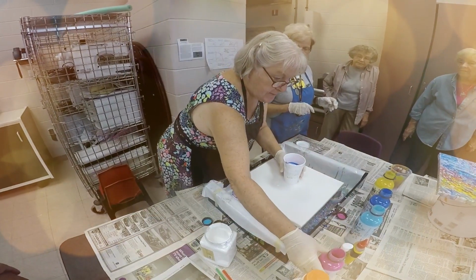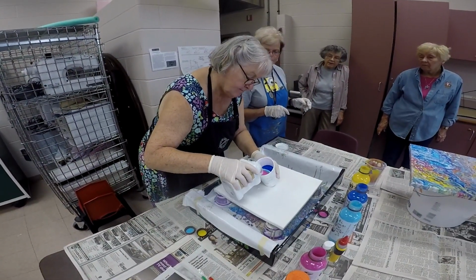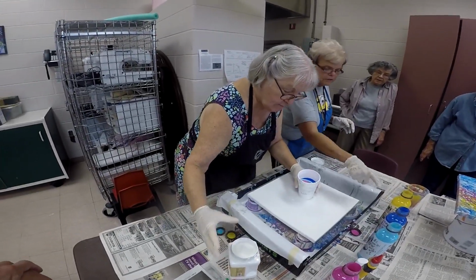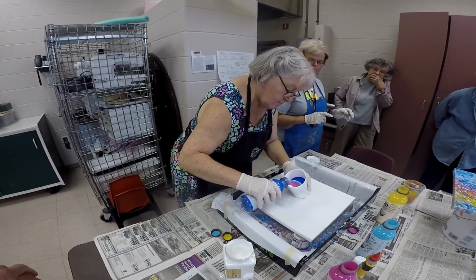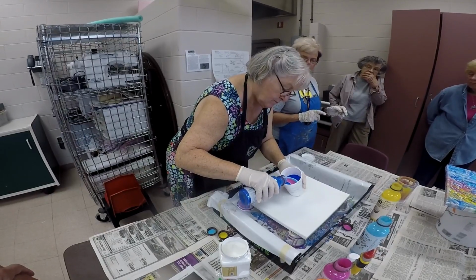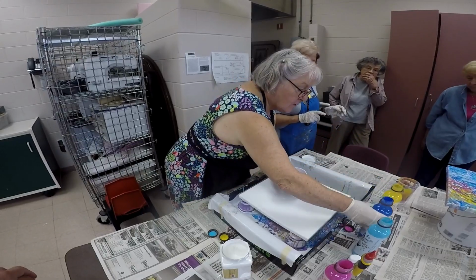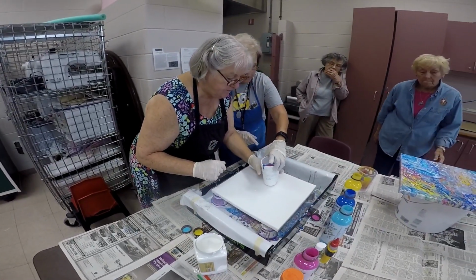And let's put white again. Just a little bit. Okay, that's enough. And the dark blue. I think we're going to skip the yellow. A little more? You're going to skip the yellow? Yeah, that's enough. Okay, yeah, we're going to skip the yellow. Okay, so now we're going to purse it. See how it's in layers now when you pour it on the side?